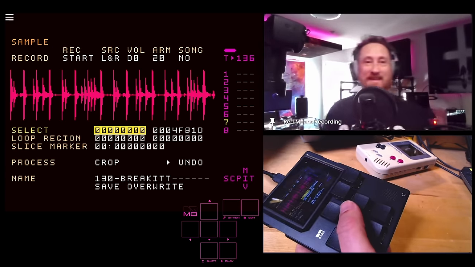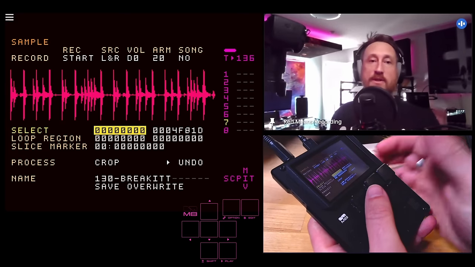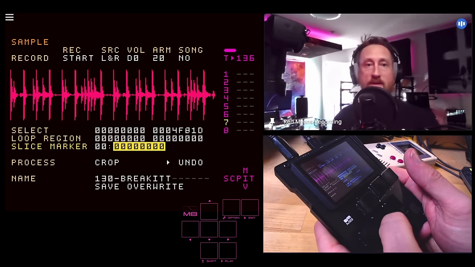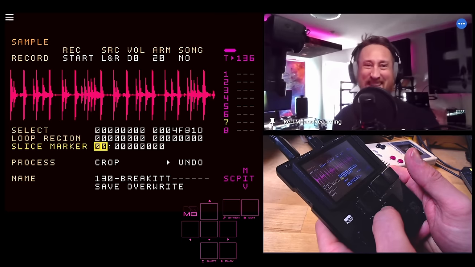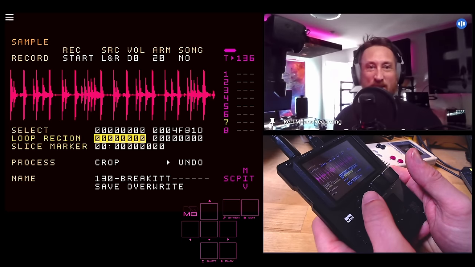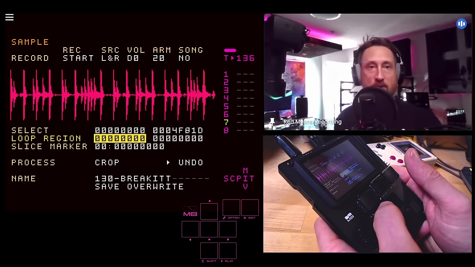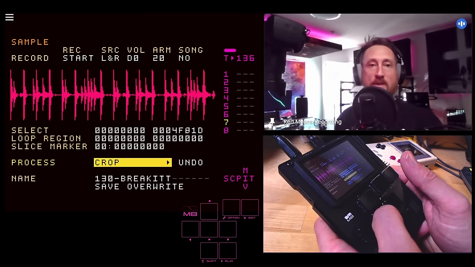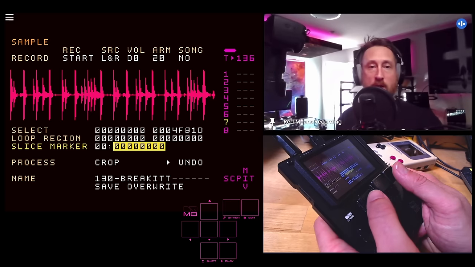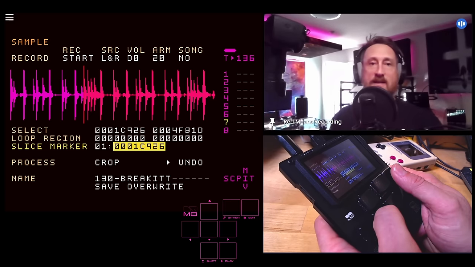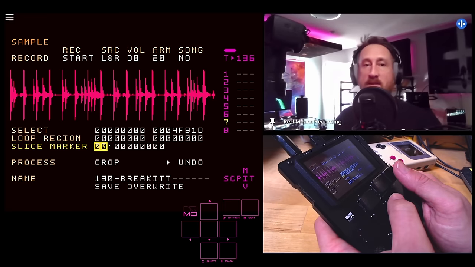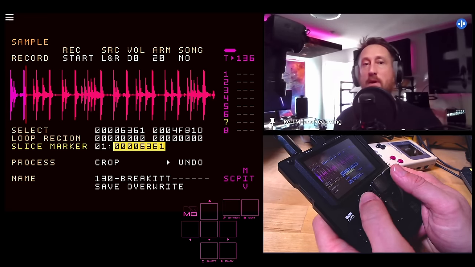Love it. Yes. So you can add slice markers in here using the slice marker thing. The first column is zeros here. It's a lot of zeros. The first thing is your slice number itself, and then the second thing is its position. And then you would save that when you are done. We don't need to spend a lot of time in here. I just wanted to show you how that would work. It's hexadecimal as well, so left and right will give you small amounts.